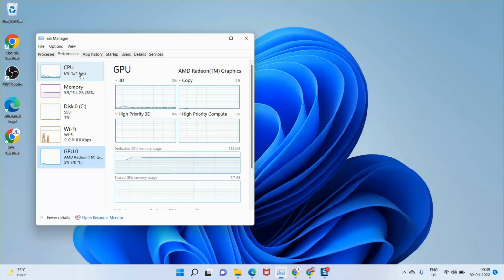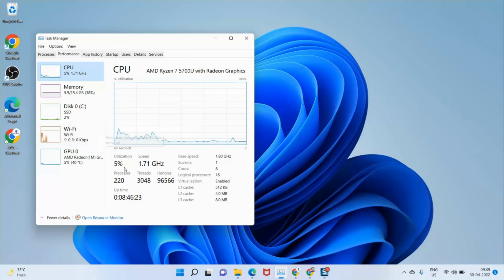For any new user, I would say consider, the first thing is the cache. It should have a good amount of L1, L2, L3 cache. Second is the core. For example, any Intel i3 machine in the current case comes with two cores. That means you could run only four threads.